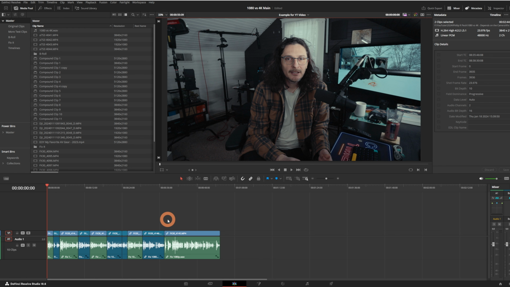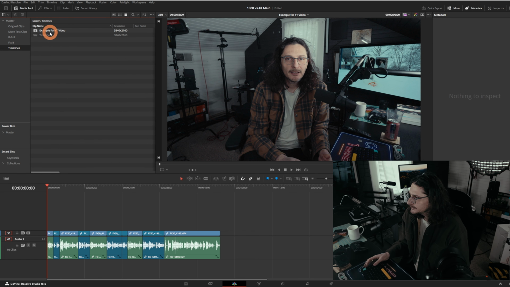I'm never going to come back to this project and work on this timeline again, but if you want to have the timeline in this state without subtitles on it, it might be a good idea to just duplicate it so you'll have one with and one without subtitles, but that's up to you. If you want to do that, you can just find your timeline in your media pool. I usually create a timelines bin. If I have multiple timelines in a project, it makes it easier to find them.